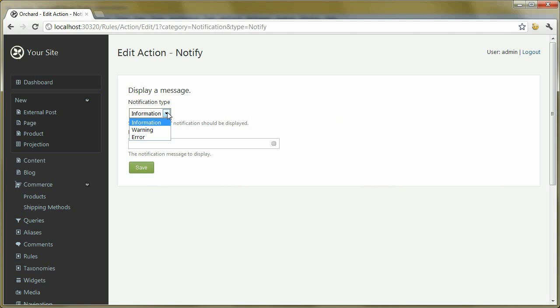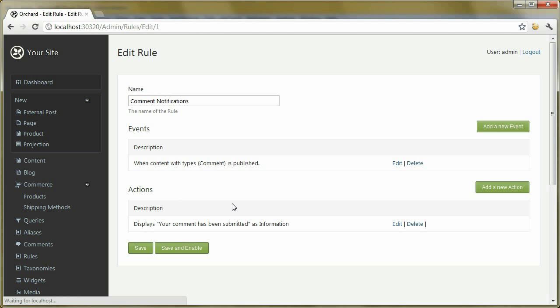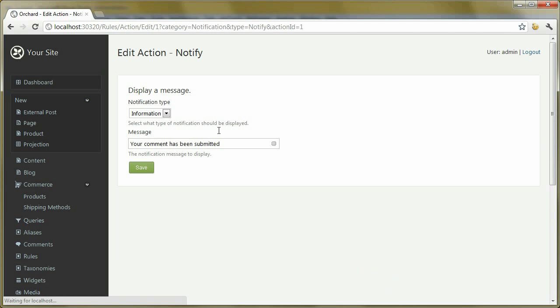So this is not going to do the email. We are going to get to that in a second, but for the moment it's just going to show a message on the screen, which is going to be: your comment has been submitted and will be published as soon as the admin has reviewed it.